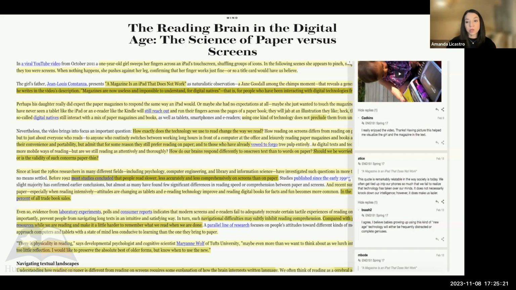And they're also using multimodal annotations. So you can see there one student has embedded a video into their annotation. You can, in fact, embed videos, hyperlinks, images, and tags, just the way you would on any social media or email platform. And it uses the same kind of buttons.